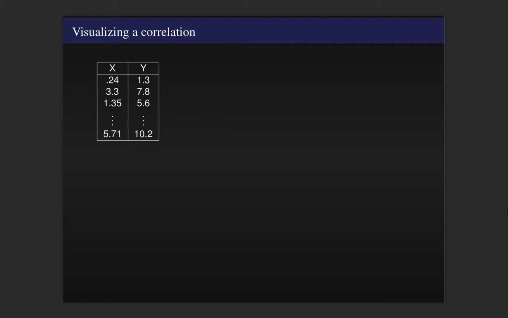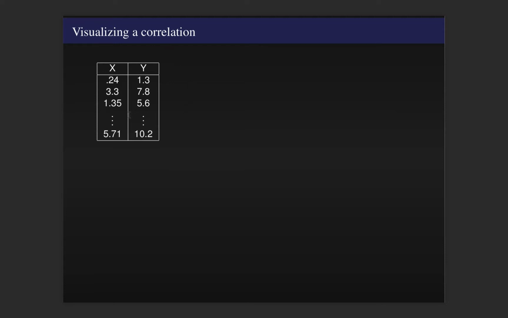One characteristic of correlation that I really like is that it's a fundamentally visual idea. And very quickly, I want to go through how to actually visualize a correlation. In other words, I want to go through the specifics of a scatter plot when you're comparing two continuous variables. So here's our first example.